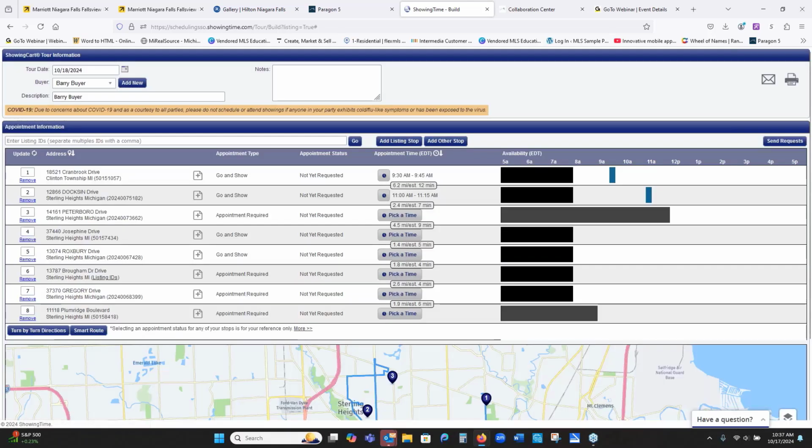Now you're probably thinking, well, why would you do that? Well, because you now can create turn-by-turn directions. So instead of Joe's buyer calling him every 5 minutes going, hey, Joe, which one are we going to go to that's number 4? Which one's next? Joe can actually create turn by turn directions, send them right to their phone. So it's not only navigating them, but they know exactly what the tour route is and where they're starting and stopping. So I love that.